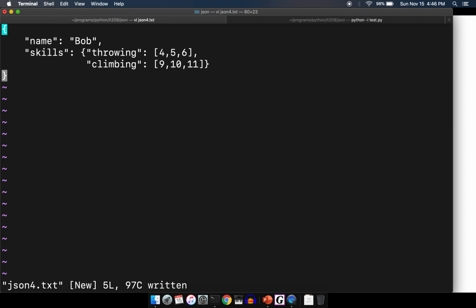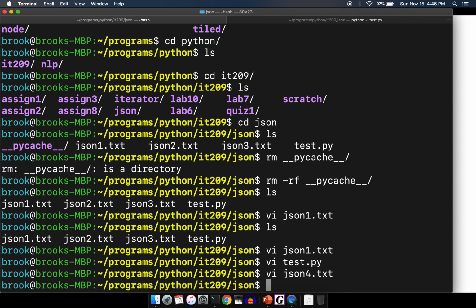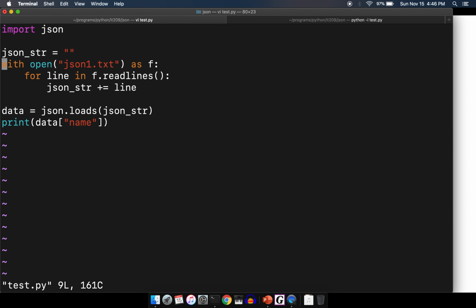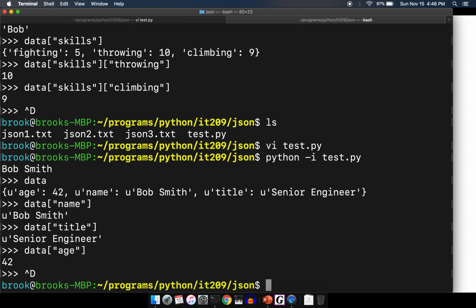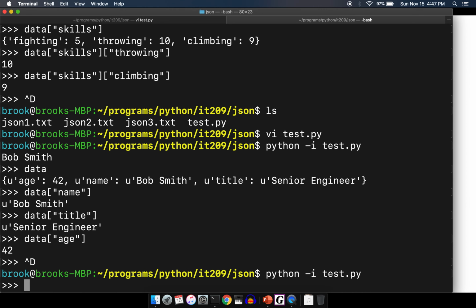All right, so now let's actually go ahead and modify our program to parse JSON 4. Okay, so I'm going to go back in here, and I'll just change this to JSON 4. Okay, and so if I go over here and let me exit out of this, we'll do python -i test.py.